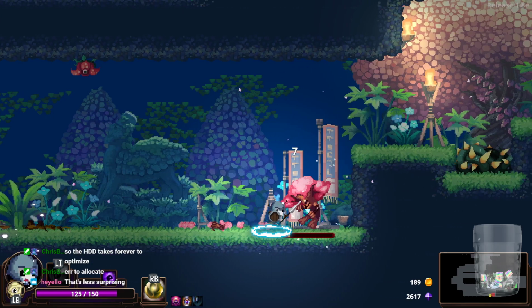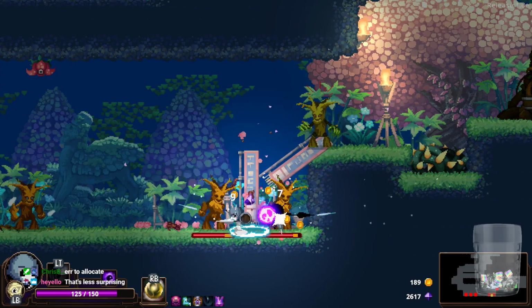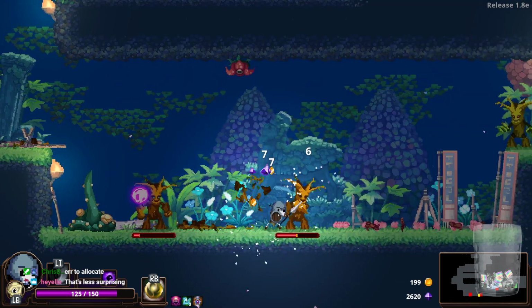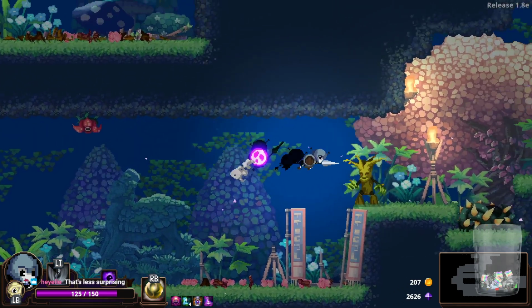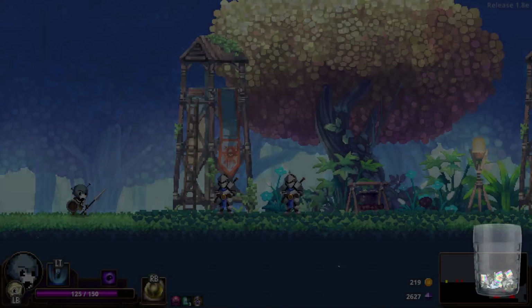I need to check what this special is doing. Dash cooldown. Okay, he gets extra hits on his dash, that's what it is. So I wasn't really using it before. But now I am.